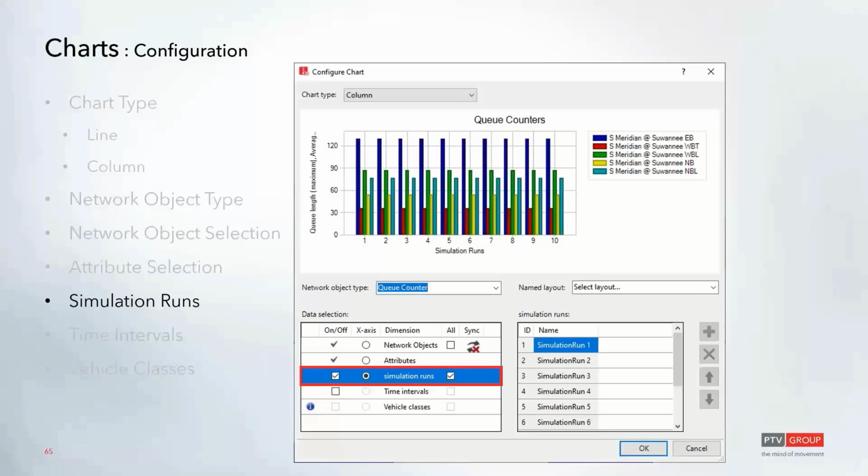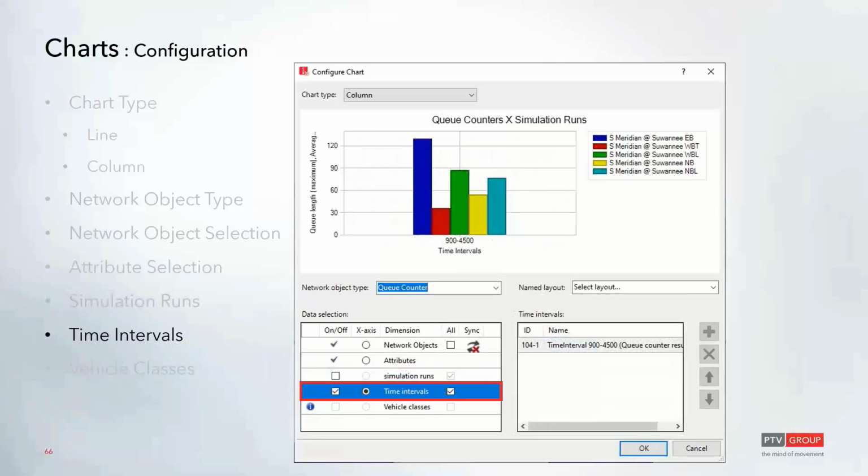And then there's also some further configuration that can be done. You can either choose to have the x-axis look at that particular attribute, or you can change that, and in this case have the x-axis reference the simulation runs. This will show you information for each of the runs, if you're looking to see how that changed over the simulation runs, or just to see if things are pretty consistent.